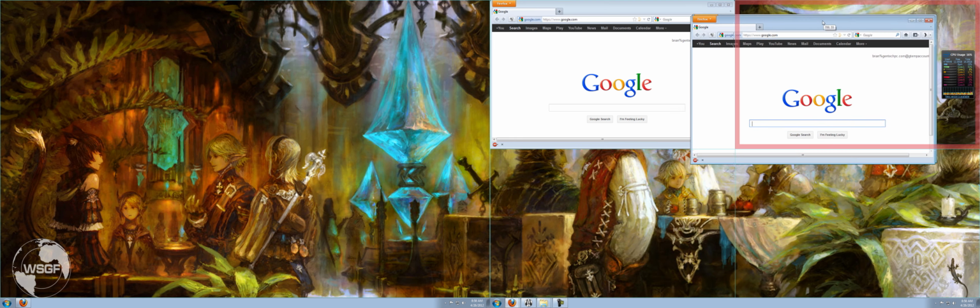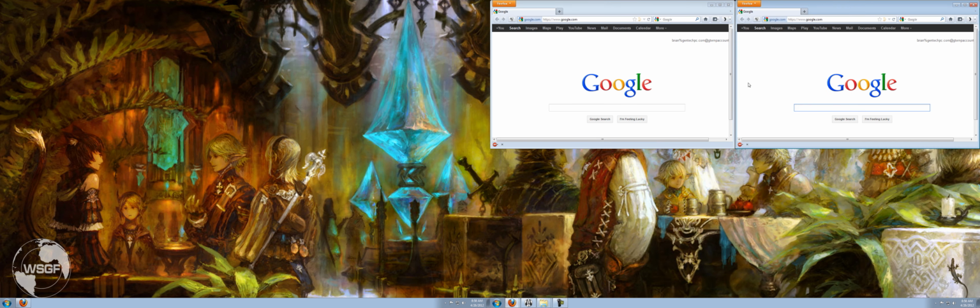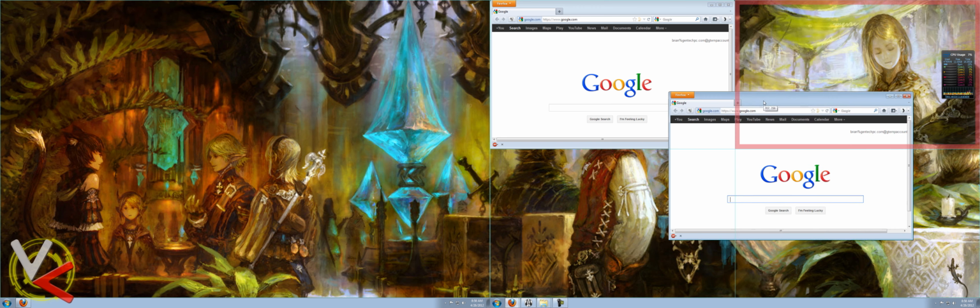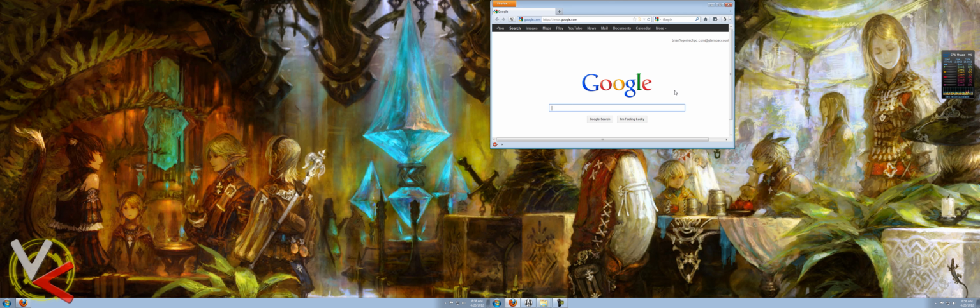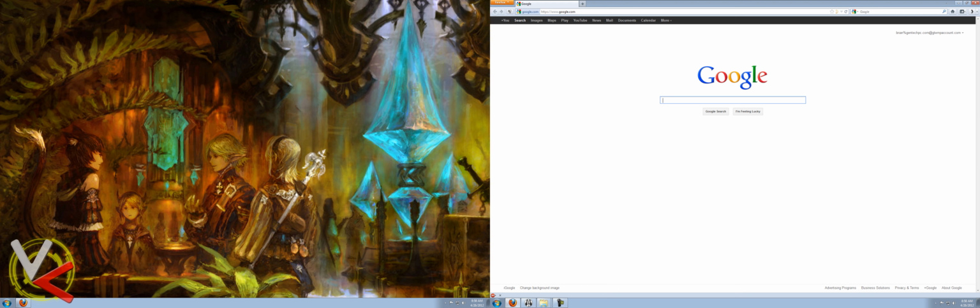Imagine if you're doing something like E-Trade and you have a lot of different browser windows open. This lets you fit everything together nicely and easily and maximize your desktop space without having to resize everything manually every single time. Chat windows for AOL or something would be great. And also, the biggest scenario I can think of, if you're using a Matrox TripleHead2Go or some other multi-monitor setup where you don't have individual desktop spaces like I do right now and everything is one giant virtual monitor, that means if I was to maximize this window, it would go across every single screen and make it impossible to read or work with. So using these desktop dividers, you can fix that problem.